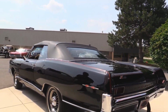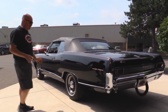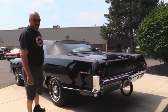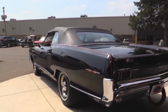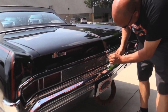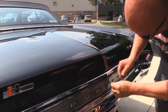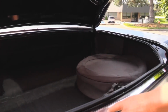You guys that know cars know you better be a good body man if you're gonna paint one black, and when you got a big flat surface like this, the guy was awesome. This thing is straight as can be. Beautiful chrome back here. Of course, we gotta have a tiger in the tank. The trim back here also looks like it's surviving. It's in great shape, but it does look like the original piece.